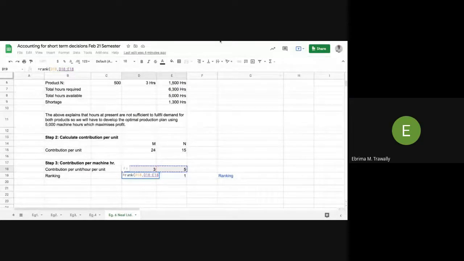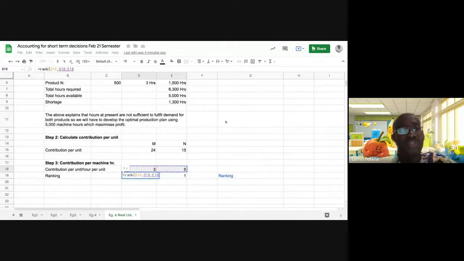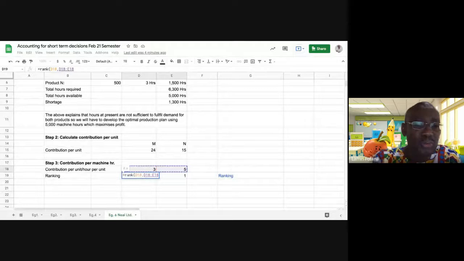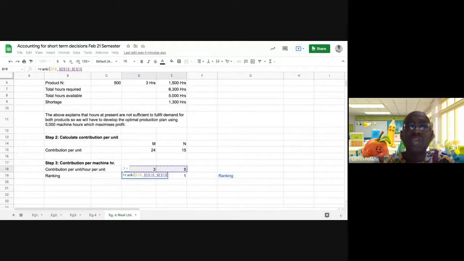Press F4. We fix it by making the formula absolute. In order to make the formula absolute, we press F4. Once we press F4, the $ sign will be displayed for us. Look at it: 1, 2, 3, 4. So this means the formula is fixed. If we replicate, this part will not change.